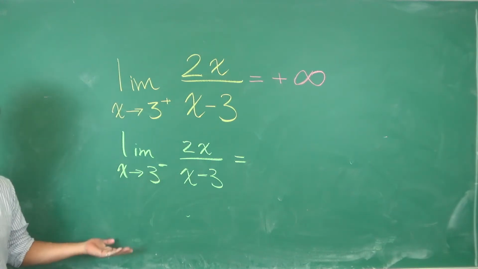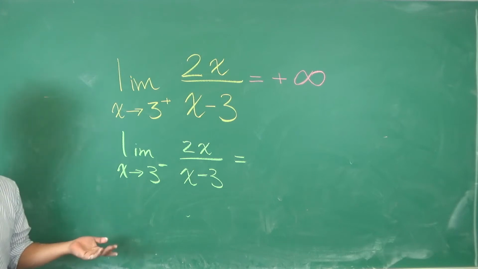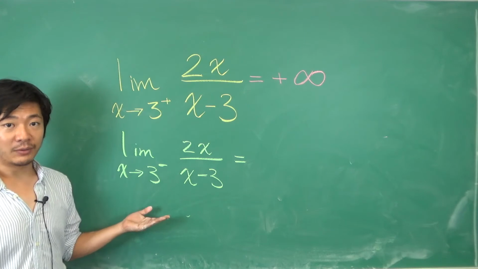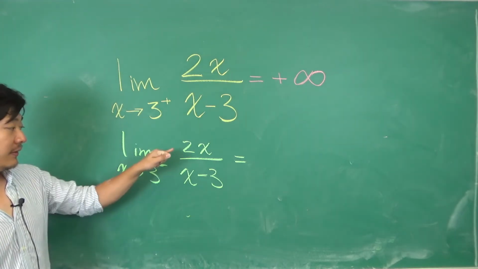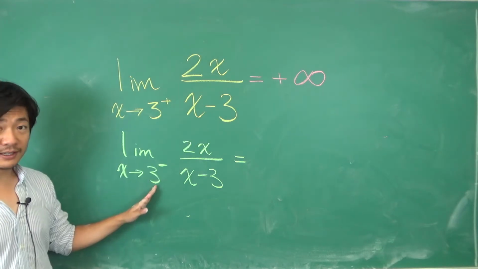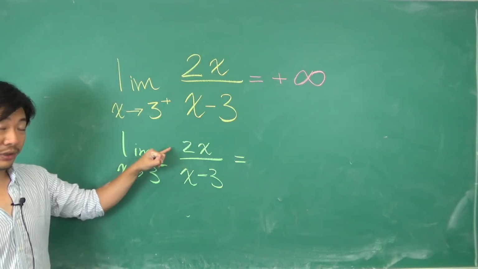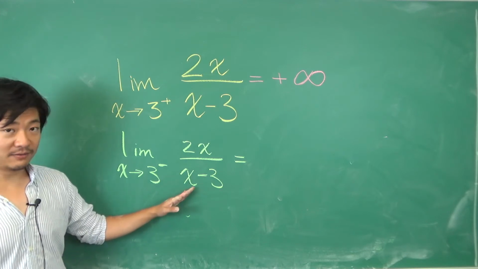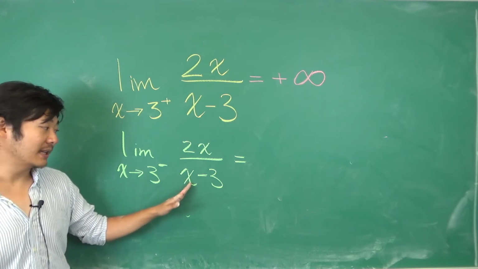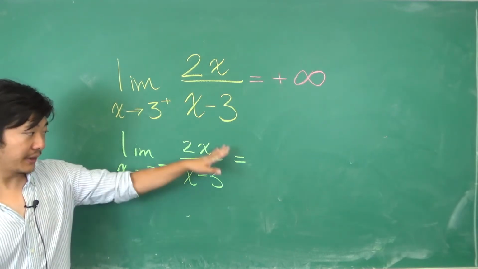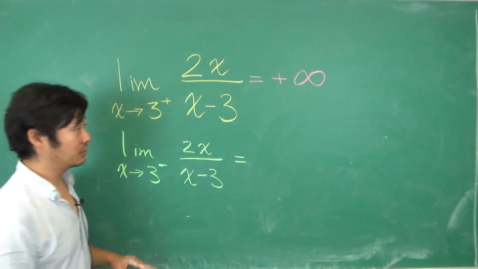Now what about the limit as x goes to 3 from the left? Well, now we want to plug in numbers that are a little less than 3, like let's say 2.9, or just reason out what the sign would be of this expression. If it's just a little bit less than 3, the numerator will still be positive, but the denominator will be negative because you're plugging in a number that's less than 3 and you're subtracting 3. So you get negative. So in total, the whole thing is negative. So this will go to minus infinity.